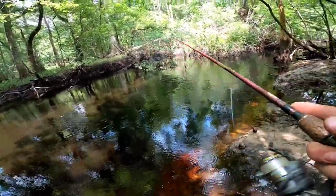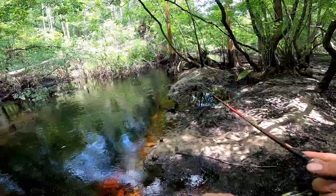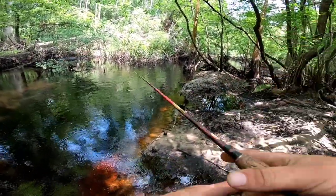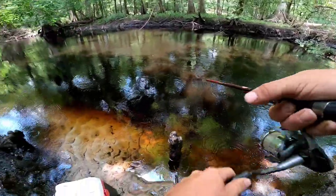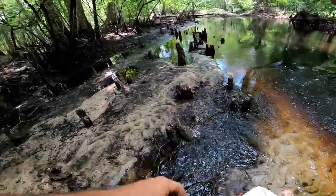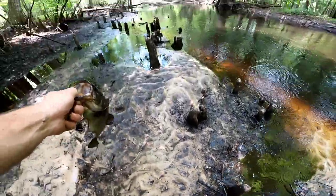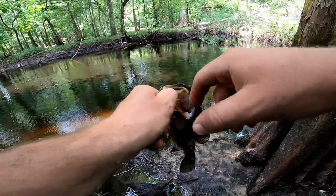Something just smoked it right there — I think I had a stick on there, wasn't paying attention. Something just killed a bug right there; I probably should have thrown topwater. Get it right in that corner where he was — got him. It's a bass. He smoked something off the top. Not what I was after, but look at that — first fish of the day. Six pound test and a beetle spin, and he downed that beetle spin.